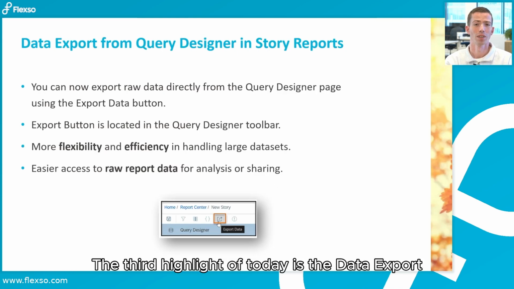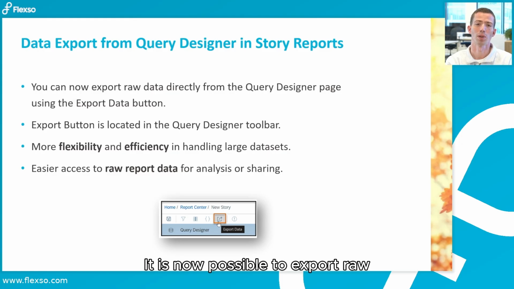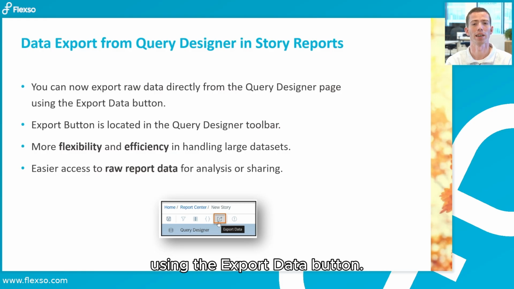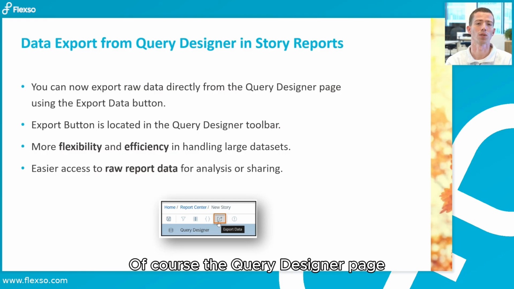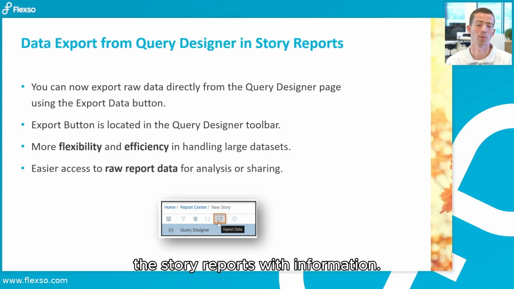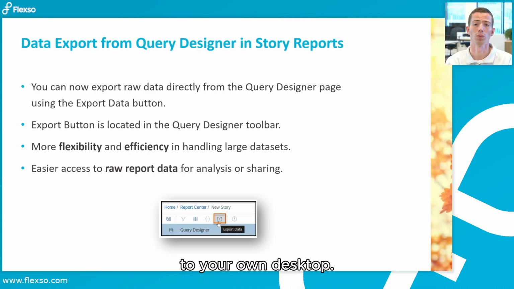The third highlight of today is the data export from the query designer in the story reports. It's now possible to export raw data directly from the query designer page using the export data button. The query designer page is the page where you configure your queries, which essentially feed the story reports with information. And with this feature, you can now export those specific queries directly to your own desktop.